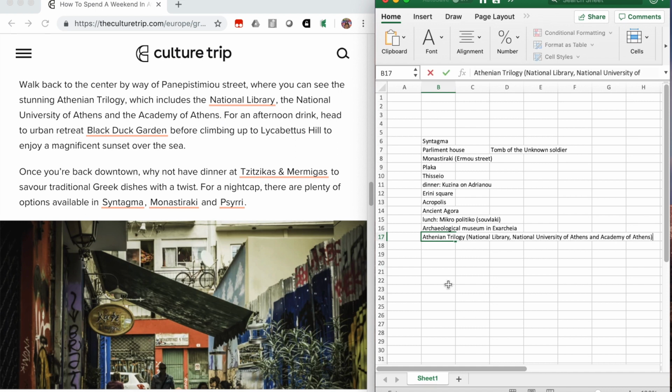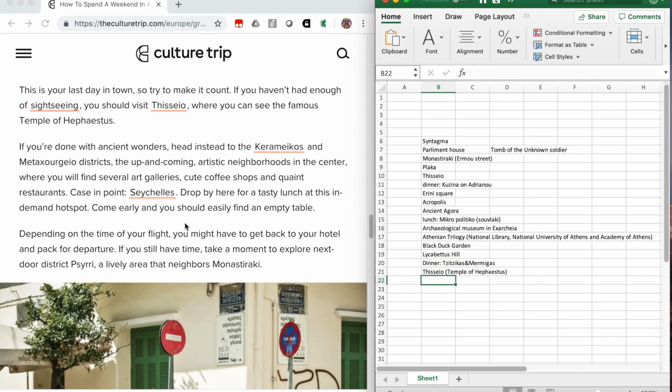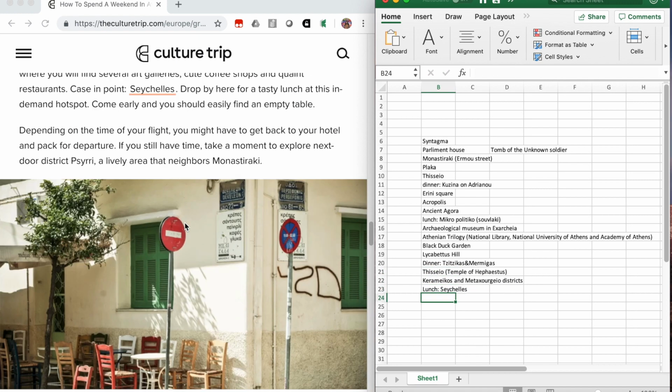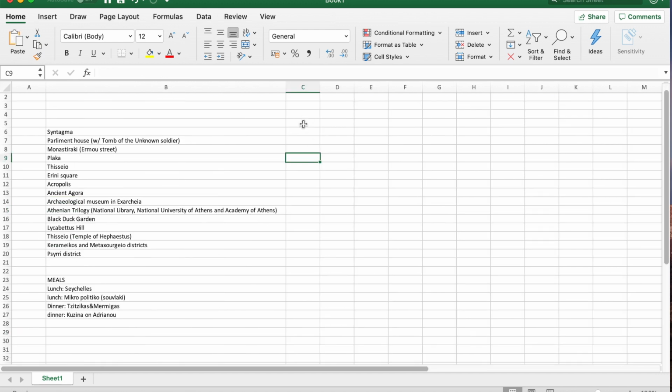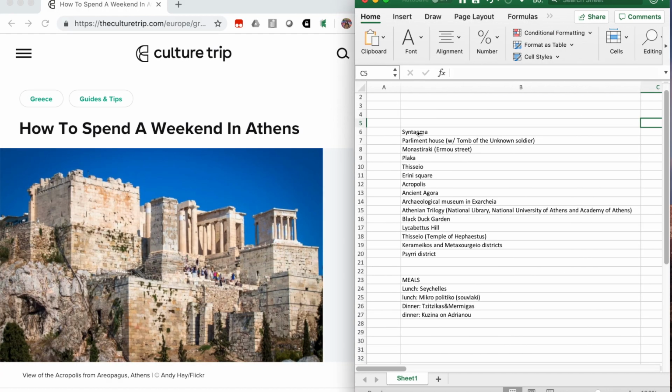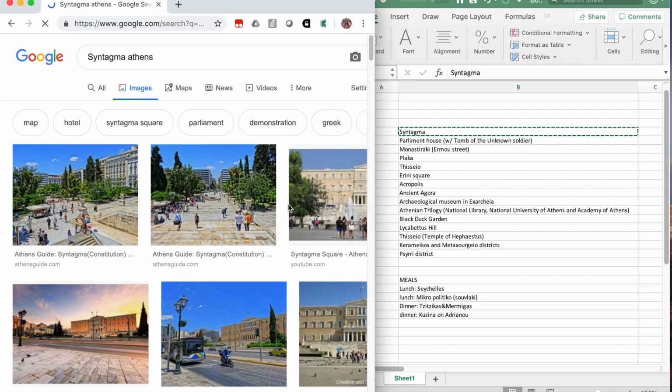As I explained also, I like to research for a longer period of time than the one that I'm actually going to stay, in order to have better results and more choices of the places that I can visit. Now I have the list, and I'm going to divide the recommendations for meals from the other ones. I'm going to add 2 columns to the front of my list. One column for my personal grade of the place, and another column for all of the comments about the place: what it is, opening hours, what is important to see there, that kind of information.